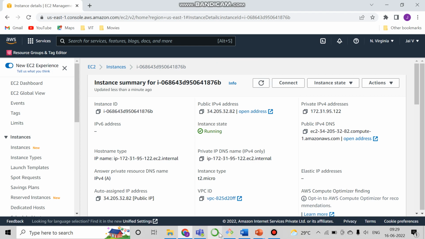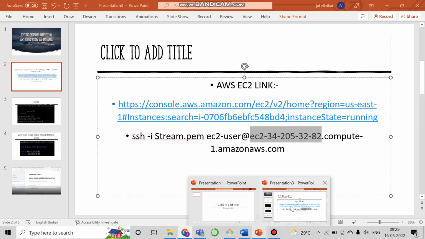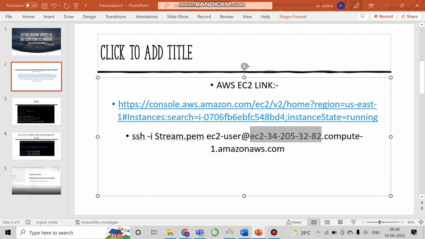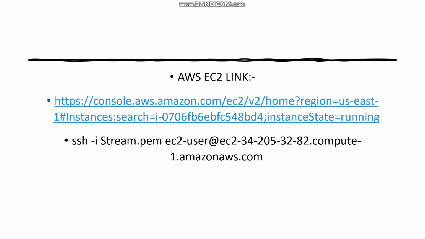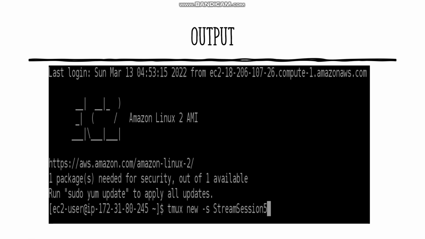So let's go over it again. You can see ssh -i stream.pem ec2-user@ with the DNS IPv4, and this is the full command which gives you access. Then it would open something like this: Amazon Linux 2 AMI.